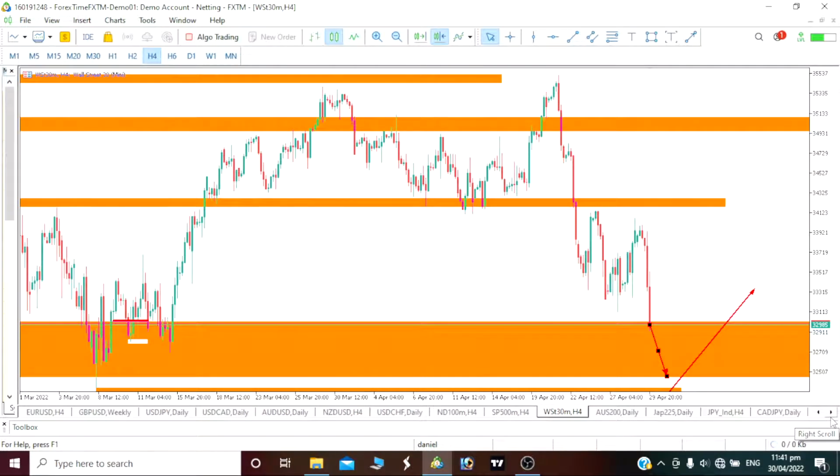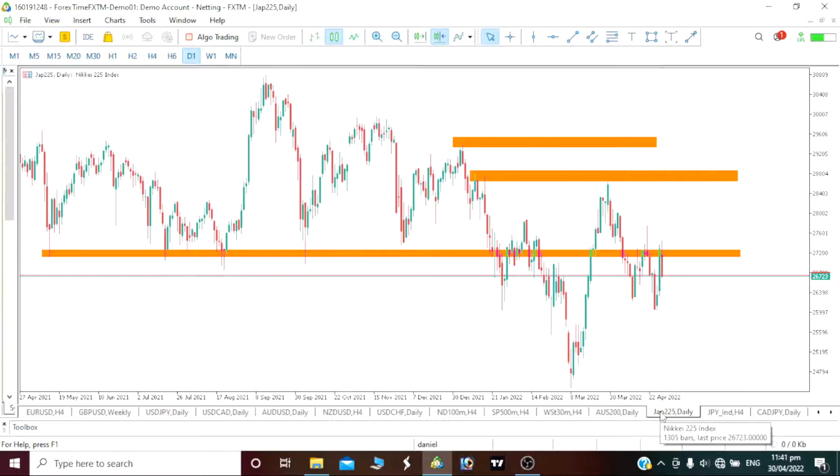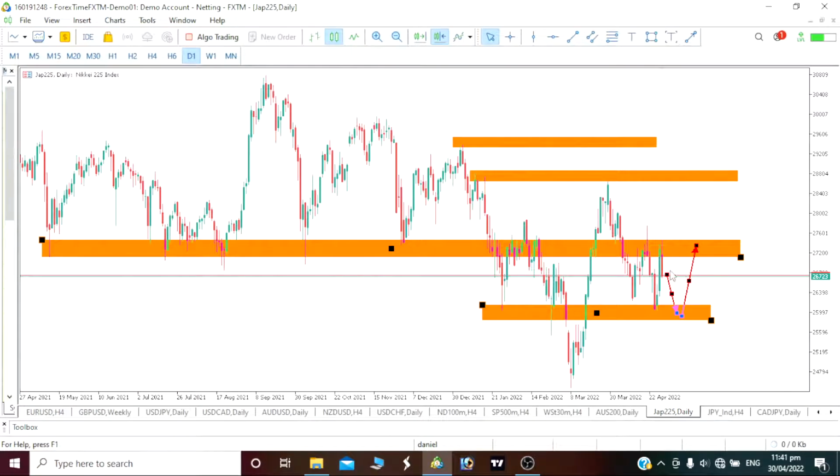Let's see our Nikkei 225. Let's see if our Nikkei 225 will come down a little bit, and then we should see that push up. The price is a bit confusing, and we can't easily predict it, but I'm marking this as a mini support, and this area up here as resistance. Let's see if our price will drop to this support, then push up to this resistance.